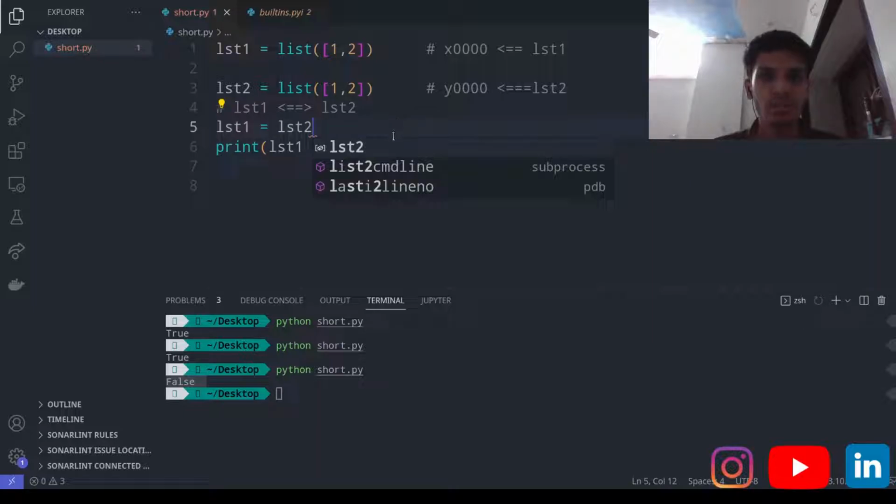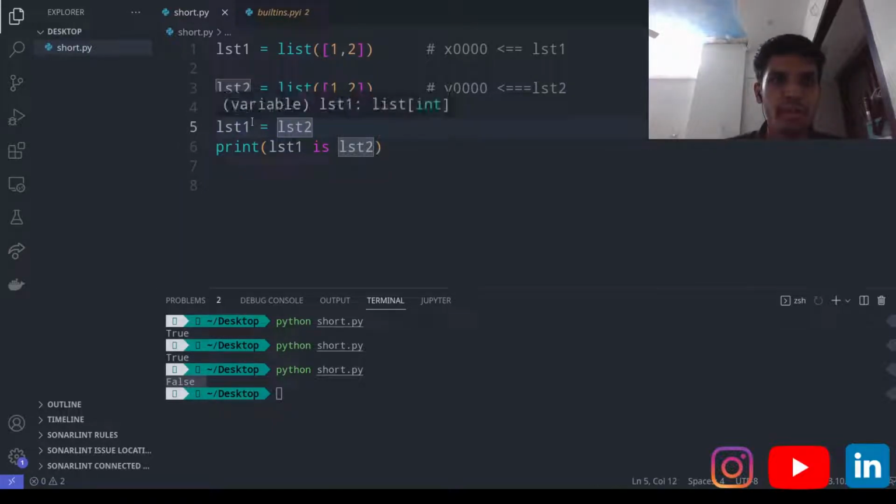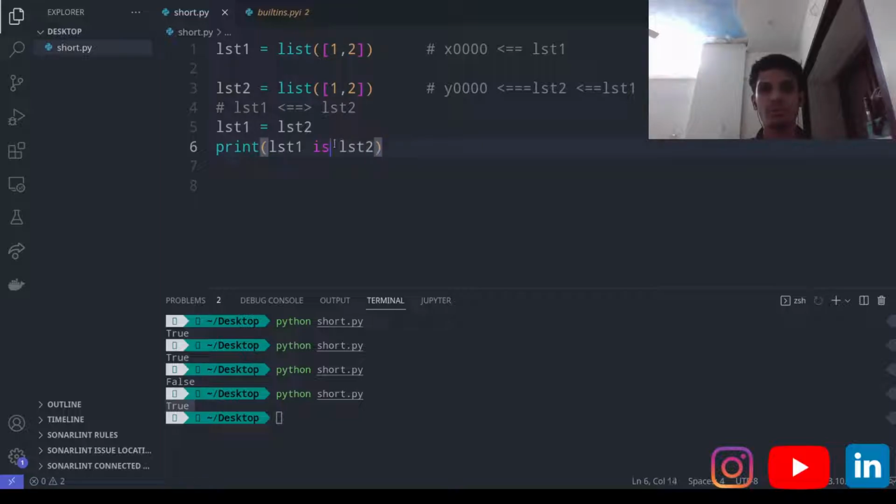When we do this, both of the variables are using the same memory location, that is, list1 is now also tagging to the same memory location that list2 was tagging, and that's why now the output should be true. Let's see, and yeah, it's true as you can see over here. And in this way we can know what the is operator is doing.